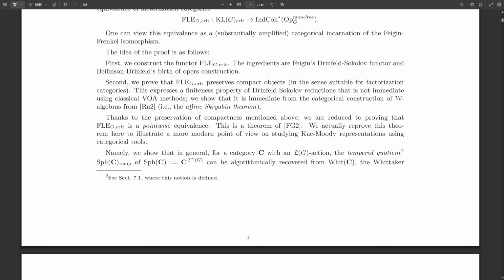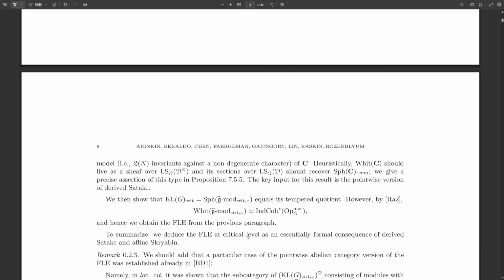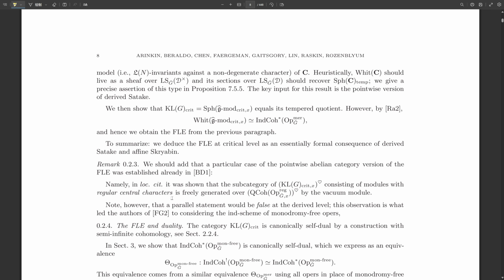Mm-hmm. And the Feigin-Frenkel equivalence, FAOD, connects certain quantum group representations to affine Kac-Moody representations at the critical level. Okay. Corollary 1.8.5 essentially says these two massive equivalences are compatible. The relationship between Rep and a category called Whit, the Whittaker category, established by FLE, fits perfectly with the Satake picture via objects called SPHG and spherical objects. So it's showing consistency between these major theories. Exactly. It strongly suggests the G and its dual duality runs really deep.